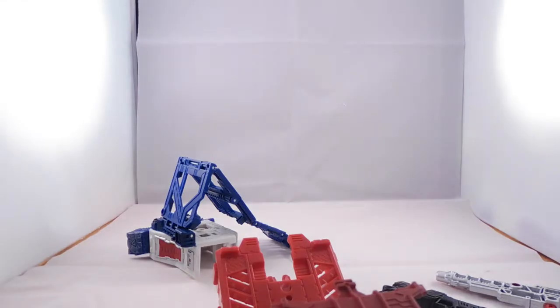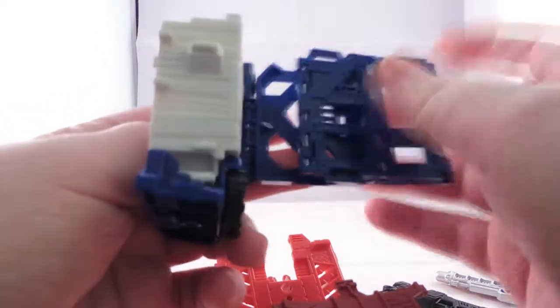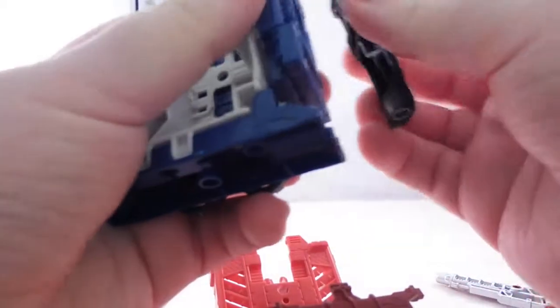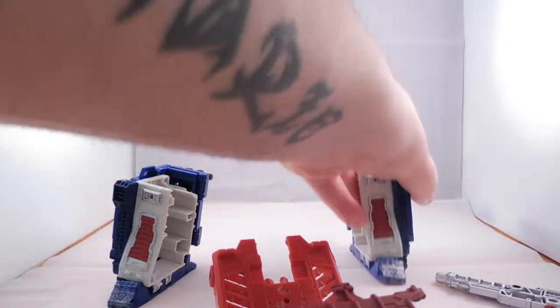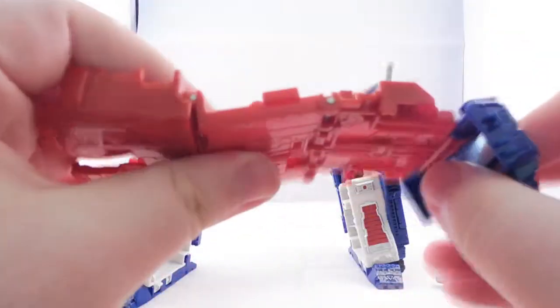So let's do that again for the right leg. Fold in, move it over, that, and there you go. So we're starting to have Magnus already. Come to this part and all you're doing is putting this bit in. That is it. Basically everything else moves on its own.